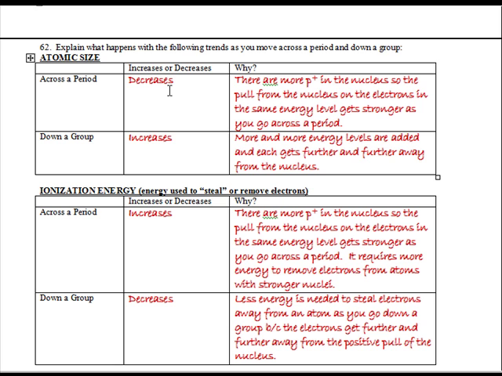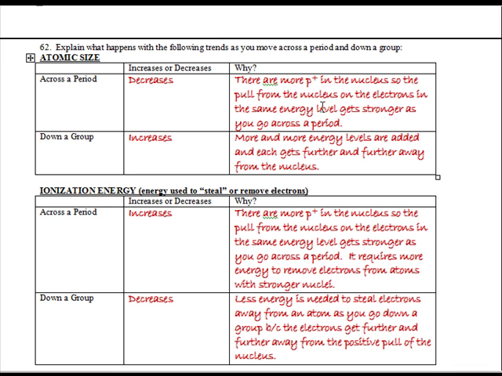Now the reason the atom gets smaller is kind of counterintuitive. You think we're adding more protons, adding more electrons, it would get bigger, but it's the opposite. It gets smaller because as you go across, there are more protons in the nucleus, and that does not change the size of the overall atom much. Actually, at all. It just increases the size of the nucleus slightly, but it has nothing to do with the size of the electron cloud.